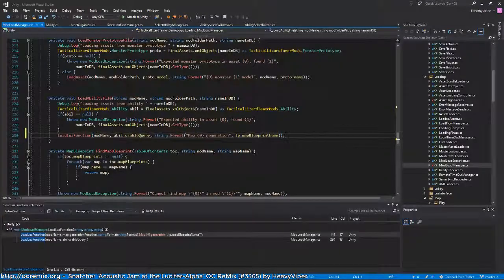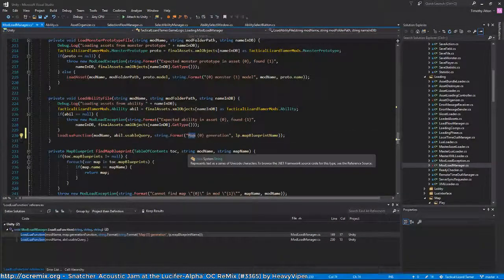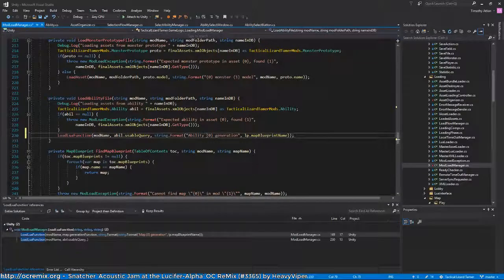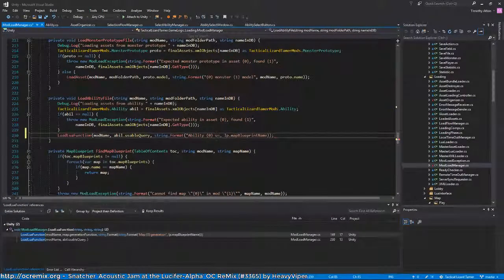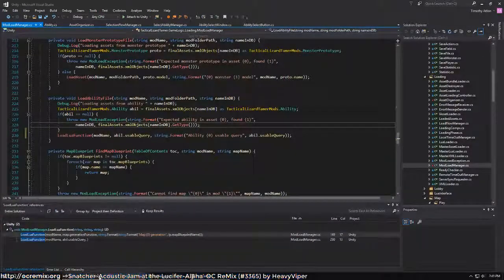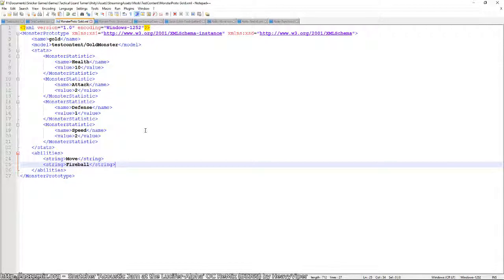Okay, so this is ability usable. Oops, I put the quote in the wrong spot. Usable query. Alright, so now I need to go and create this function.